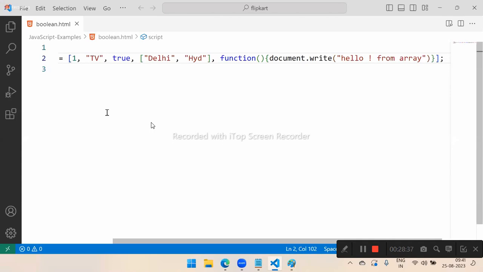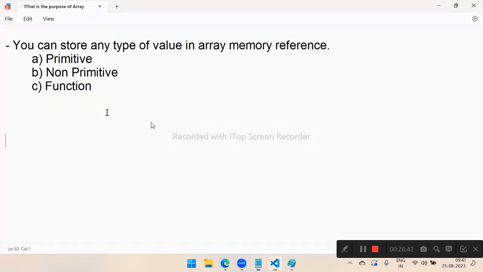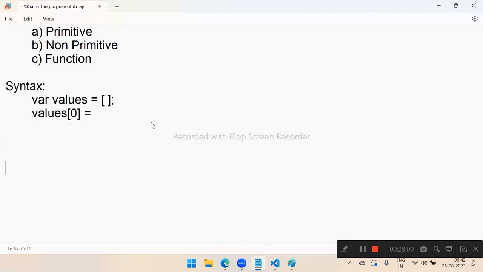Now the point is, how do we access these values? You can store any kind of value. The syntax: values is equal to an array. Values of 0, I'm not writing it like a string every time, but it is a string. So in 0, we have 1. In values of 1, we have some TV, that is a string.